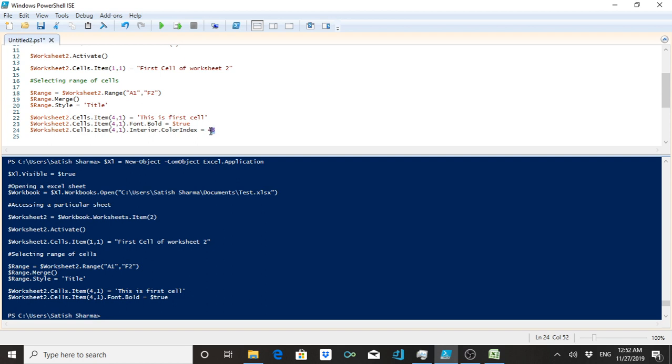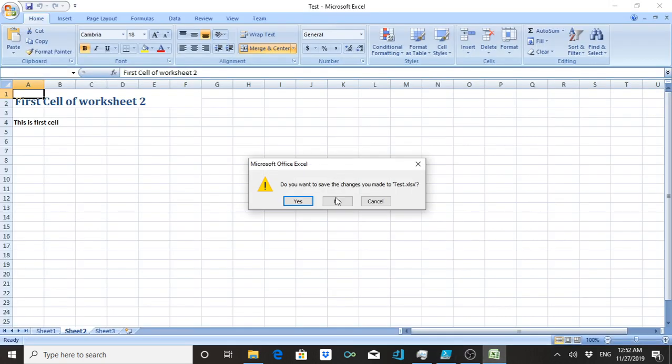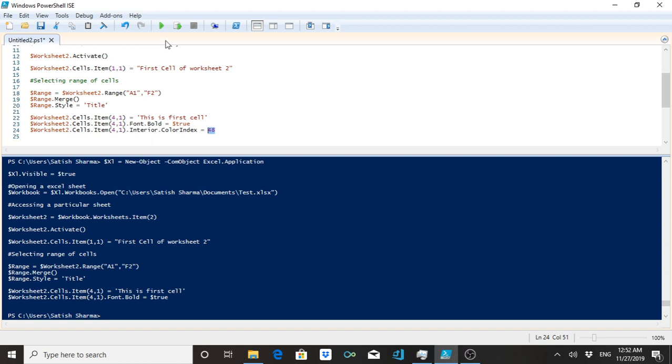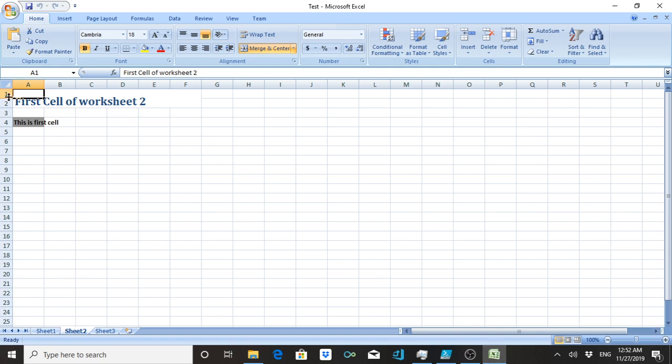This is just a code of a particular color. You can get this code number online. Let's see what color it is. I'm not sure. Okay, it's a gray color, right? So this is how you can color a particular cell.